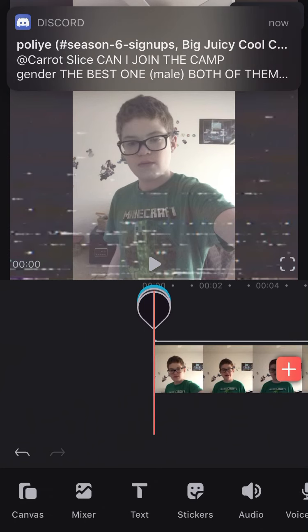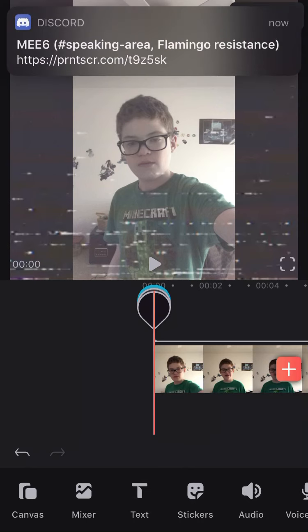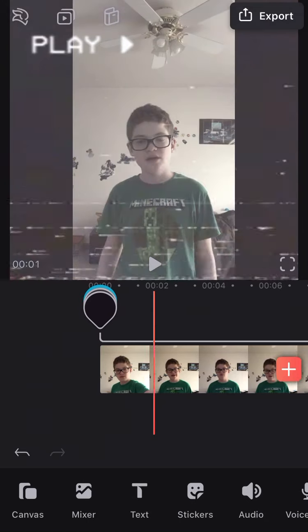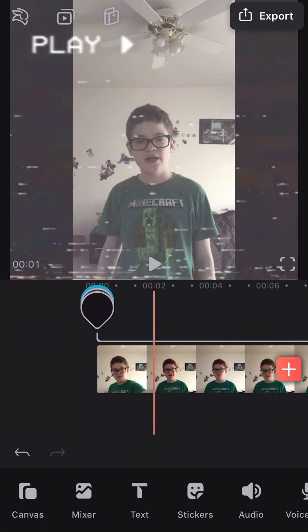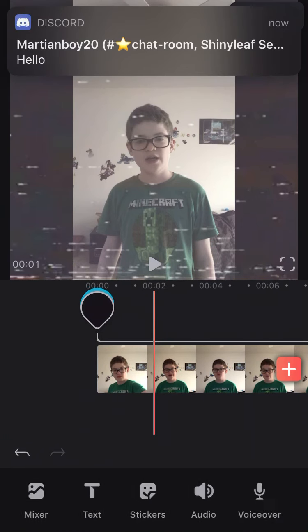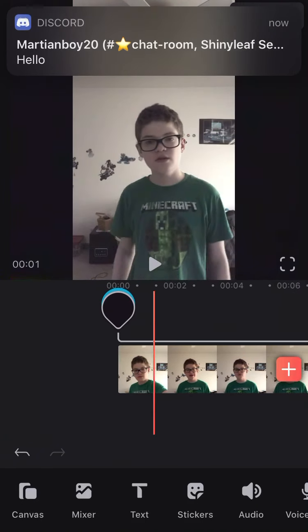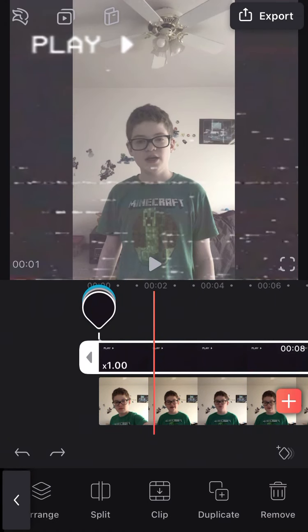If you want, you can add a glitch effect or something to make it look a little ruined. And if you want, you can make a little introduction, like someone inserting and ejecting the VHS tape. But how about we just remove the VHS overlay? Or how about no? I'm just gonna remove the play thing.